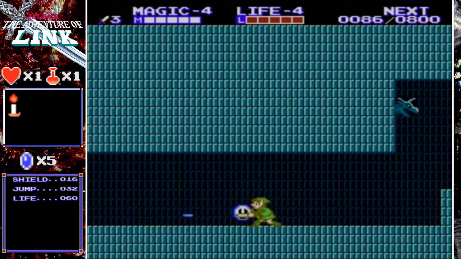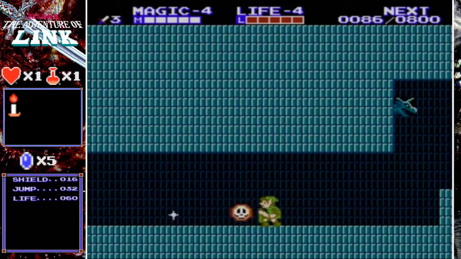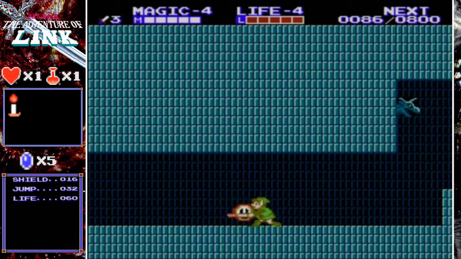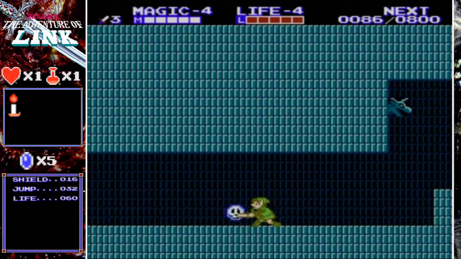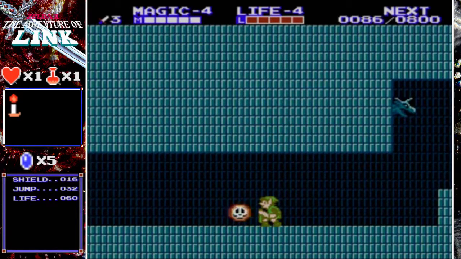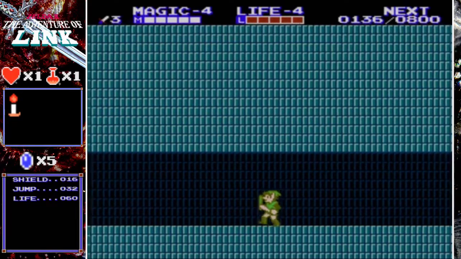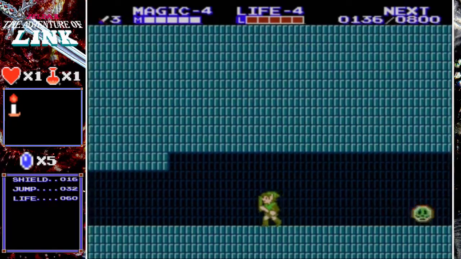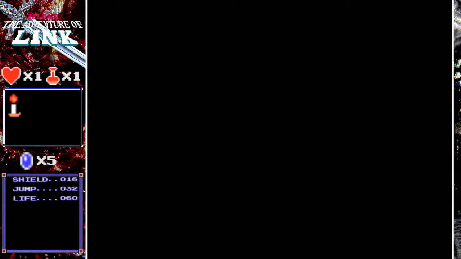Let's see how much hits this guy takes. I'm just going to kill one of them. So if you have a turbo controller, I recommend turning that on, if you're using emulation or the NES Advantage in the original. There we go, 50 points, see? So they're definitely worth the points, but just, you know, the time, eh.